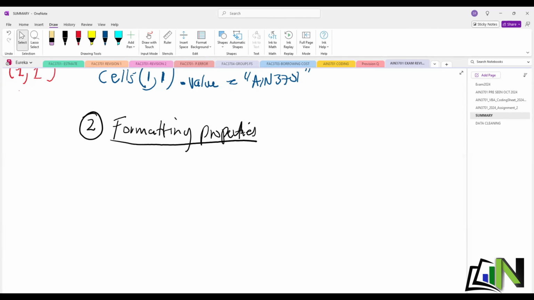For example, I want something to be bold, maybe a word I wrote, like AIN3701. I want it to be bold, or in a specific font size or font type, or italics, or underlined, things like that. There are many more. You also have to sit on your VBA to learn these properties, guys. You really have to do research, because to teach you all of VBA is impossible.